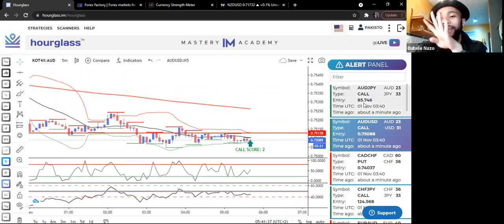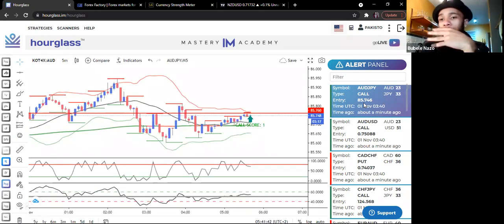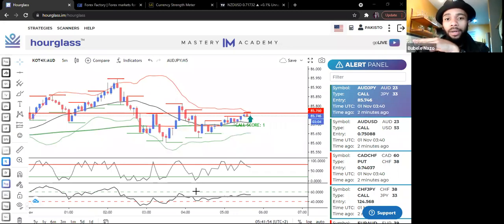So you want to identify your best 4 currency pairs, right? You just want to hone your skills on those specific currency pairs. You want to back test on them and know them from A to Z. And that's going to help you a lot when you then start trading on your own.